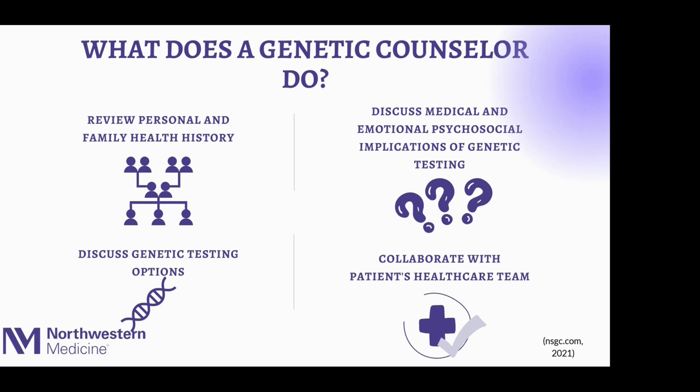The next thing that we do is review testing options for patients. So there are various different gene panels that can be appropriate for patients, and we help them with that informed decision making. So figuring out which testing is most appropriate and right for them. Once we order that genetic testing, it can be done through either a blood draw or even a saliva or a buccal sample. Results typically take 2 to 3 weeks to come back to us.